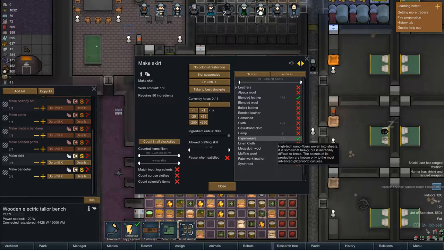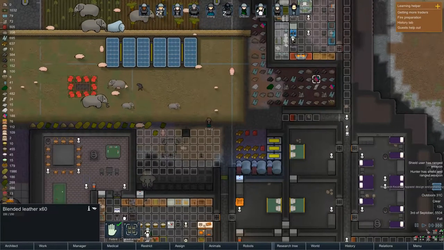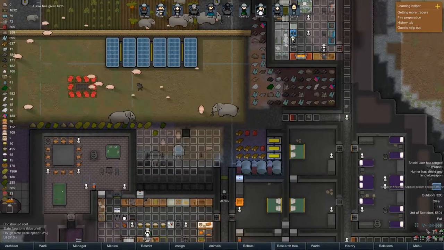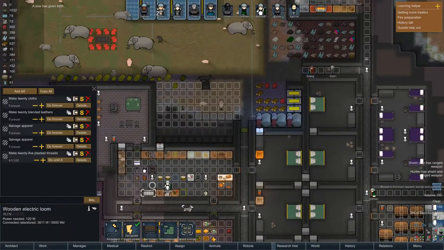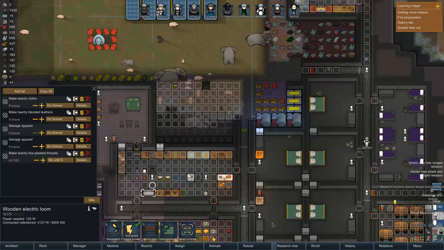Blended or patchwork, I suppose. Yeah, the skirt. That. I'm not going to get any more hyperweave. So, yeah, do that out of leather as well. Sounds okay. And we'll use some of our blended leathers up, because we've got quite a bit of that, I think. 188. Oh no, not as much as I thought we had.